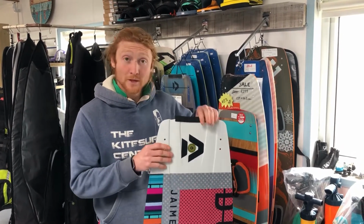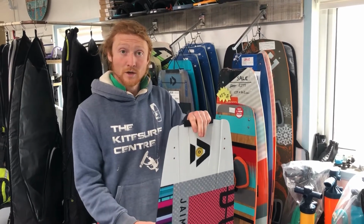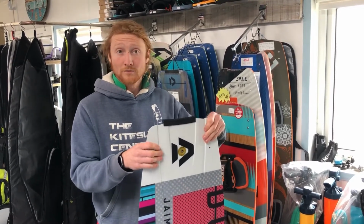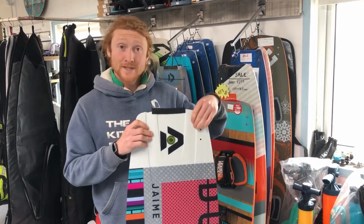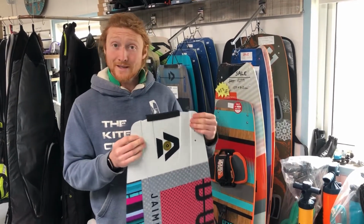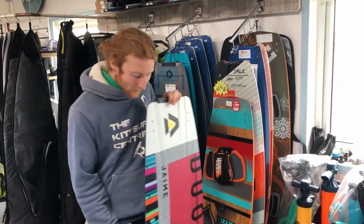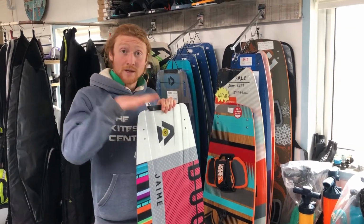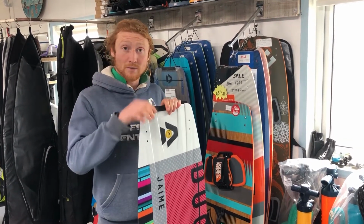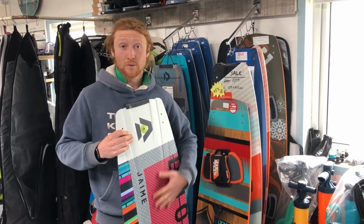The channels usually make the boards a little bit stiffer where the channels are as well, so it stops the flex of the board, which can be good if you're loading it up for freestyle and pop, giving the board more stiffness for its thickness. So you don't have to have quite a thick board, allowing a thinner board. And then something like an X base like this means that when you do land on the water, it's going to splay the water out, making it much smoother and really good in choppy water.